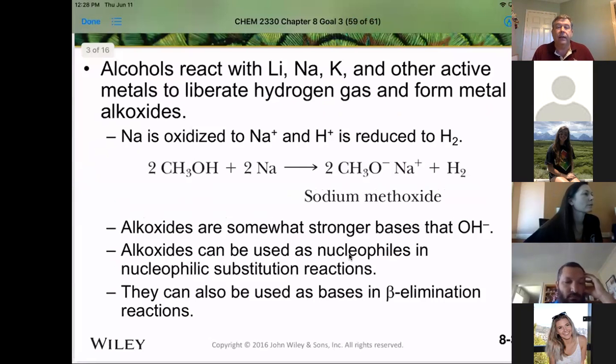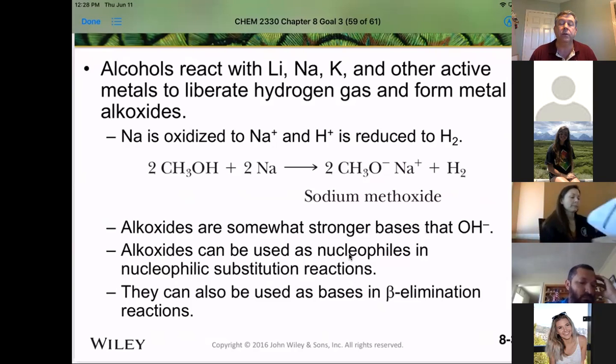So the first thing we have is taking the alcohol and turning it into a salt. We can do this with a very strong base, but the problem is then we have to remove the other thing. We either have to remove water or some other salt from the system, and it's very difficult. So what we do instead is take a reactive metal, sodium, potassium, or lithium, and we actually oxidize it, stealing electrons away from it, turning it into a positive charge. The hydrogens accept those electrons, become reduced, and go away as hydrogen gas. So this one is number one, what we call a redox reaction, a reduction oxidation reaction.